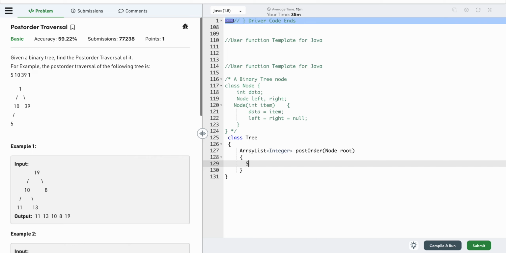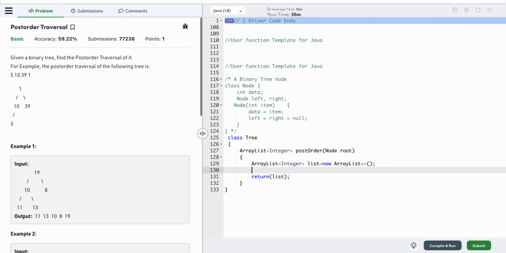Okay, first we'll be creating an array list that we have to return ultimately, and we'll be declaring a stack of node as one stack.